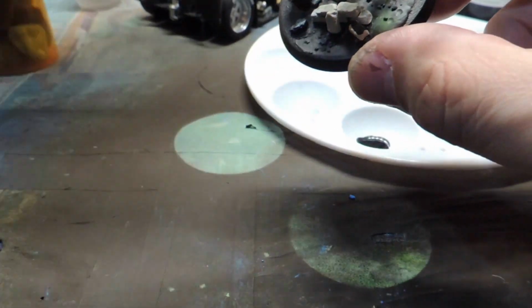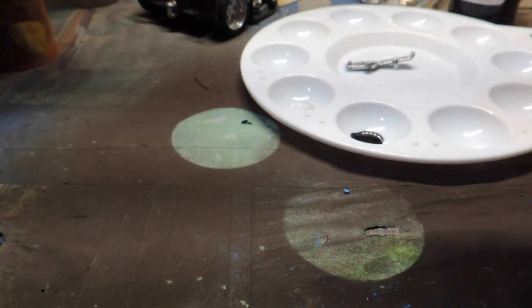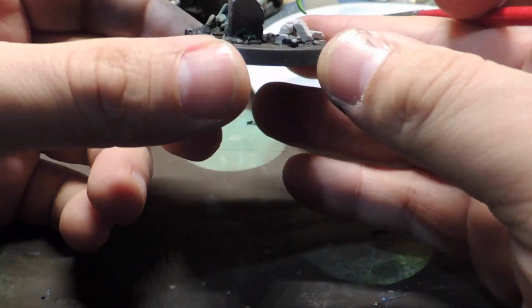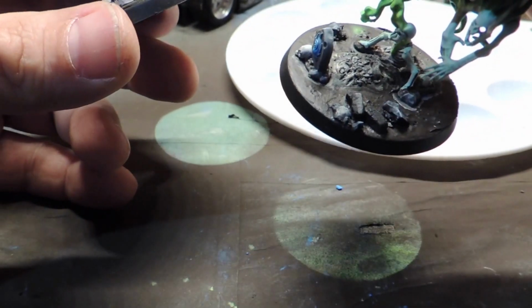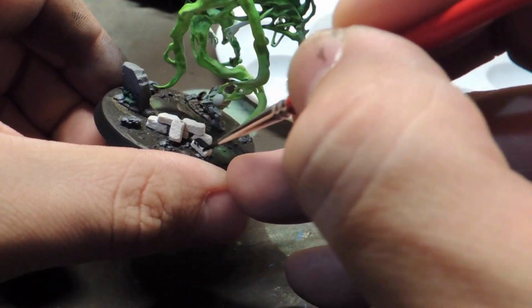So there it is. I put little highlights of some gray in there. Here's some Pegasus bricks. What I thought here is I want to kind of build up a wall because I thought it was kind of plain. And all I did was just lay bricks down in any kind of pattern. I kind of put one hanging over. I used super glue to put them in. I put them all for all three. No particular pattern, just like a wall that kind of fell apart.